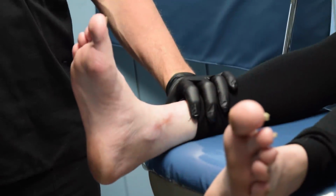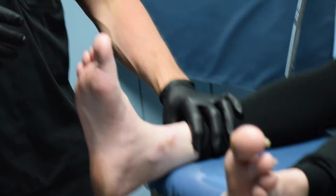Another thing is podiatrists, we can do many of our surgeries in the office, which is a lot more cost effective than going to centers where there's a lot more payment out. So this can actually be done in the office for less than $400, whereas if you go to the hospital, that visit could be up to $12,000. So substantial reduced payments for Medicare, Medicaid, and all the other plans that we use.